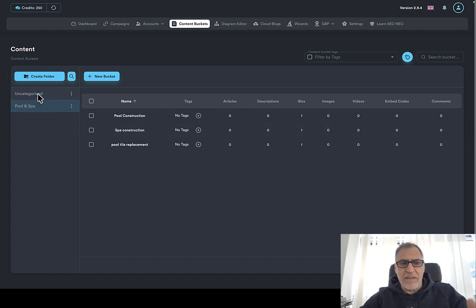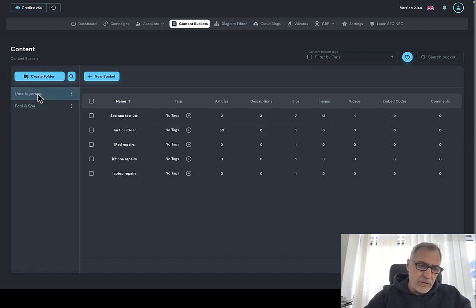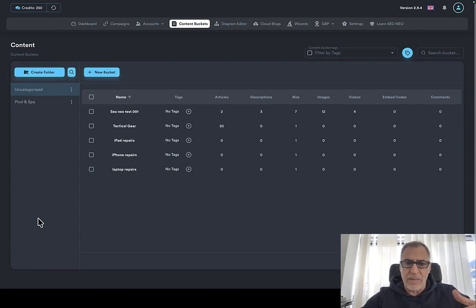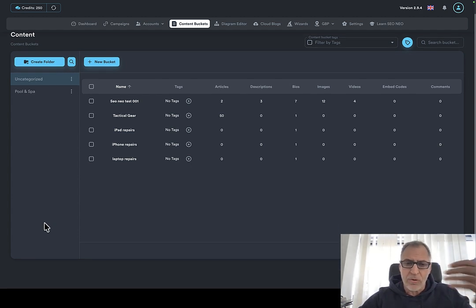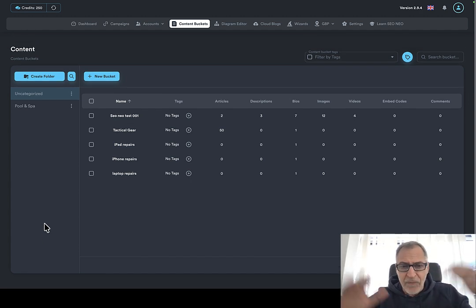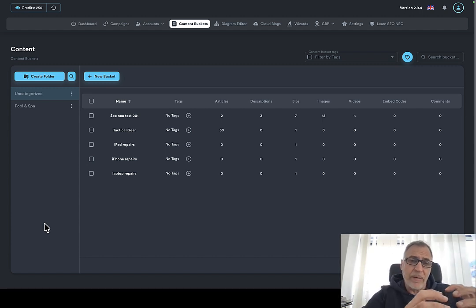Imagine that in previous versions all your content buckets were in one place, and if you had, for example, 100 clients with 10 keywords each, you would end up with 1,000 content buckets. You had to scroll down infinitely until you found what you were looking for. But now we are narrowing down your search for content buckets.